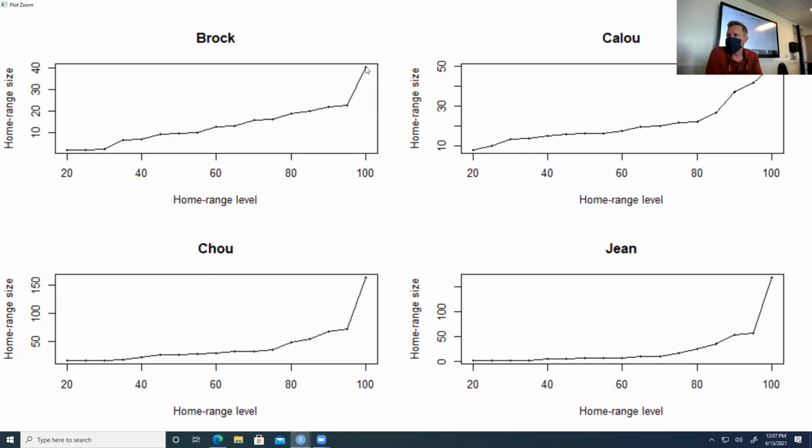Okay. And there's different levels of core home range that are used. Sometimes it's the 50 percentile, sometimes it's 95%. Each of you may have your own realm that you work within. The standard for reporting home range size differs. But this allows you to think about those across different what's referred to as home range levels. Okay, use all of the data. Of course, it will be the largest home range, and then as you start to subset the data, it becomes smaller and smaller. Okay, and home range calculations are notorious for needing a lot of observations.